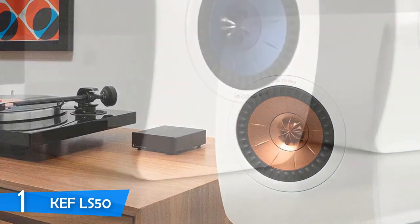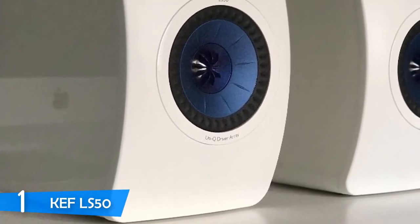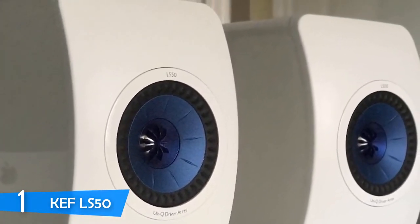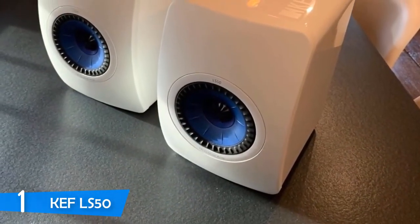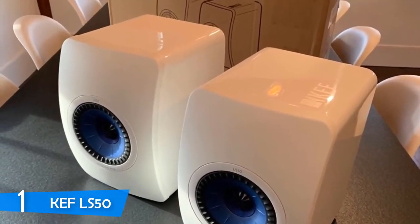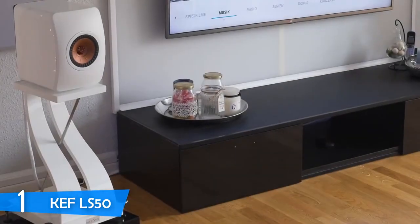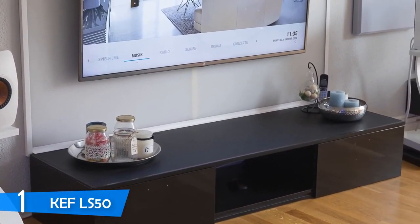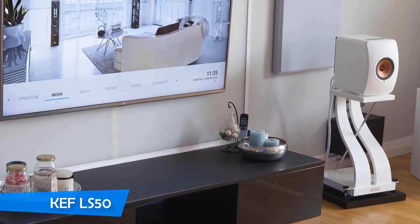Each unit has a dedicated power amplifier like true active speakers, and the 200W Class D module delivers great power without raising heat significantly. The dedicated digital-to-analog unit also delivers great performance, and the sound of the KEF LS50 is the best in the market — I have not heard anything quite like this at this price. The speakers may be small, but they achieve 106dB volumes without distortion, with perfect tonal balance, great rhythm, and a flawless soundscape. If you want the best of the best, the KEF LS50 is your pick.